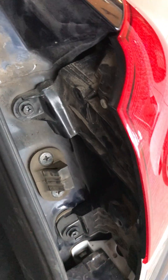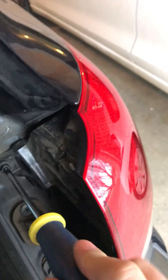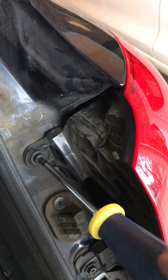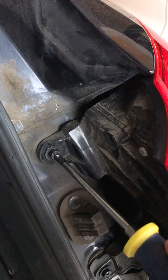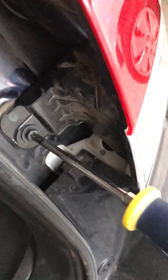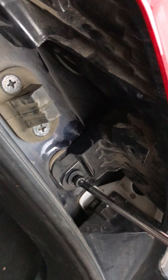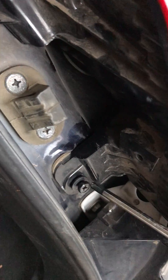Don't break the panel. Then we need to unscrew two other screws. Again, we will use this Phillips screwdriver here. This is the top one — don't lose it. Then there is another one on the bottom. It is a little hard to hold the camera using one hand and do all the work with the other hand, but it can be done.